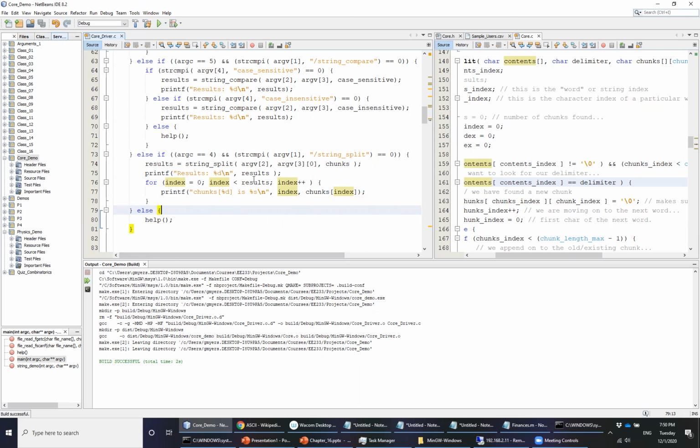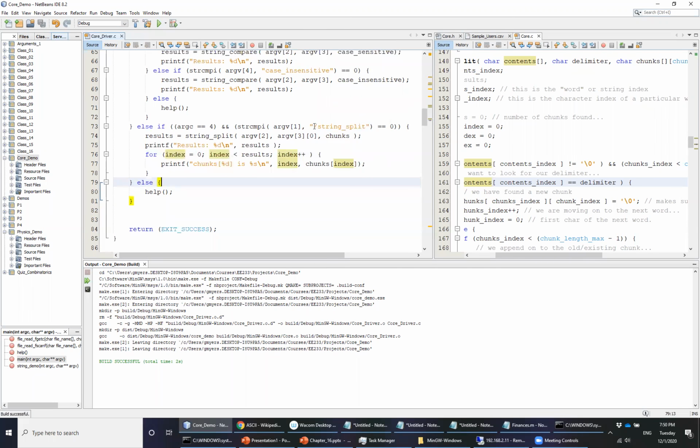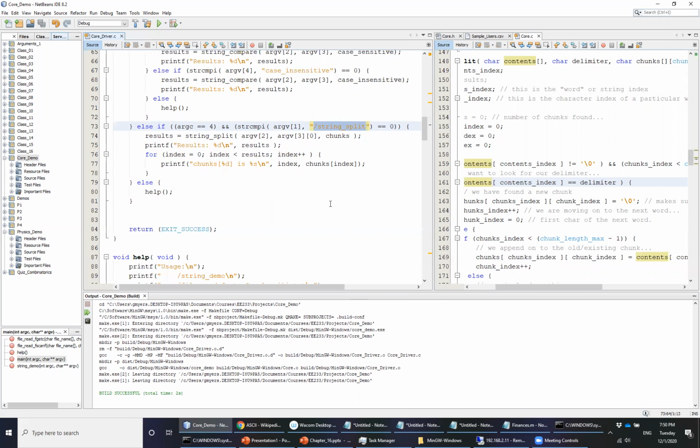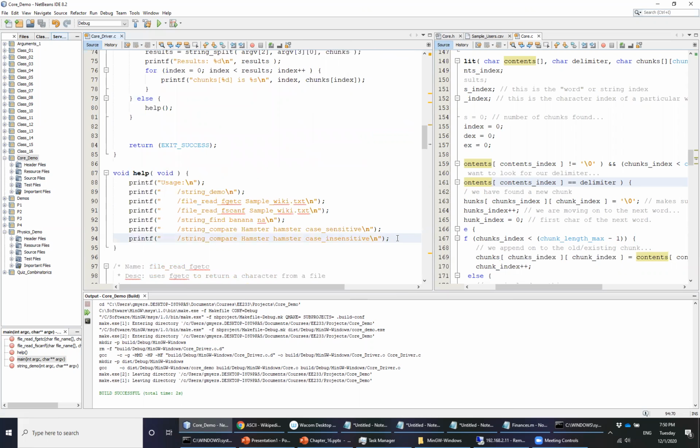Good, we've got success. Now, before we run this, let's go ahead and update our help before we forget. The first thing that we want to provide is going to be the split that indicates we want to do a string split. So for our help, like with the previous examples, the switch that indicates the function first.